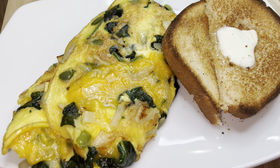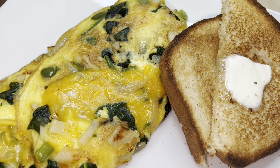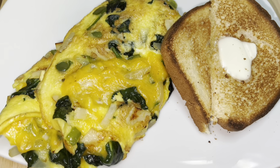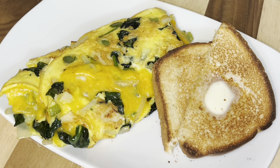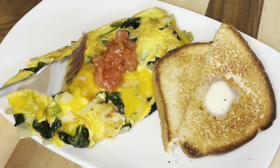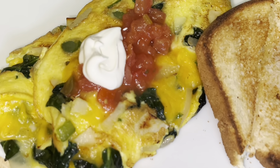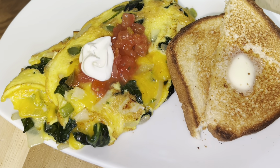As you can see, my way of making an omelet is very easy, and it's also a great way to use up any leftovers you may have. You can pretty much add any ingredients to the eggs and it's gonna make a great omelet. To take my omelet to yet another level, I like to add salsa and sour cream, and I also usually have a piece of toast.